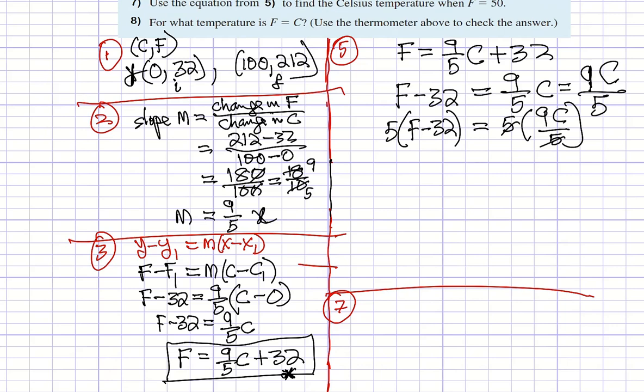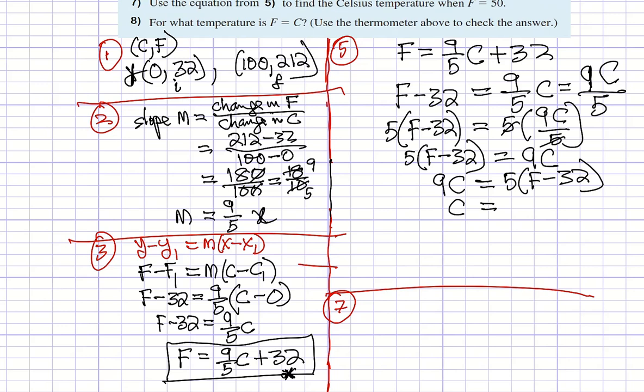If you simplify this, what do you get? Because we don't want to work with fractions, we'll leave it like this. 5 times F minus 32 equals, simplify the right hand side, you get 9C. Okay, we can switch things around. We can say 9C equals 5 times F minus 32. We're not changing anything, we're just exchanging places. To get rid of 9 from the left side, you divide by 9. So C equals 5 over 9 times F minus 32. You recognize that. That's what we're looking for, man. So if you're given the Fahrenheit, you substitute, you get the centigrade.